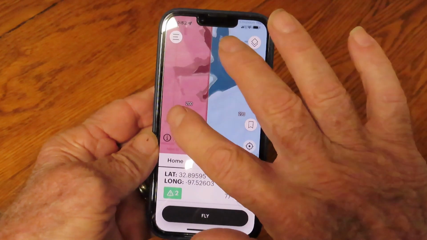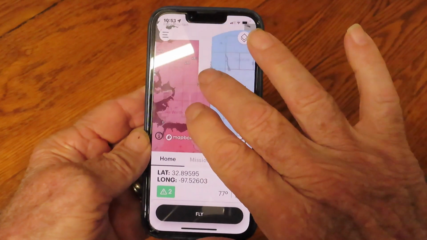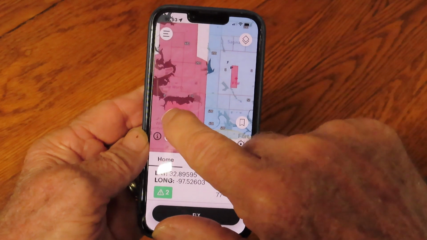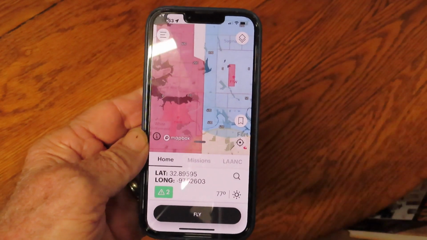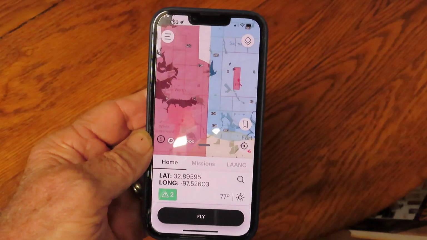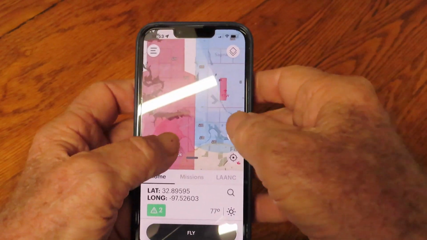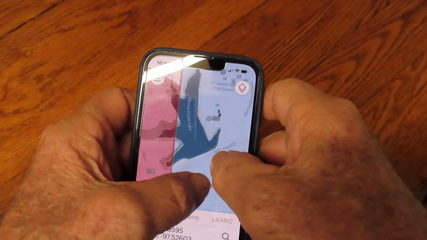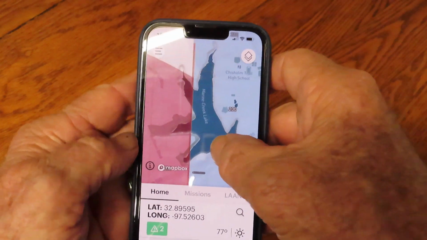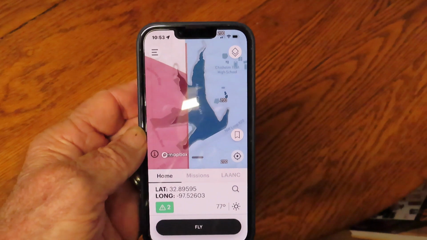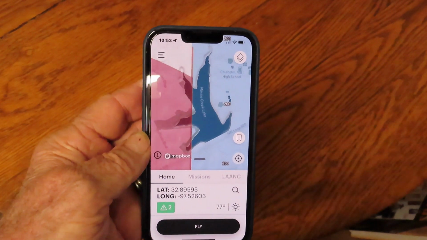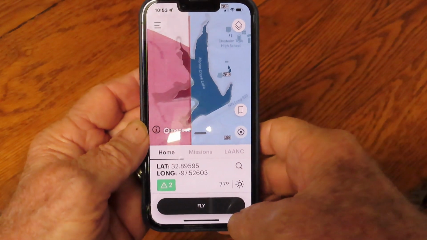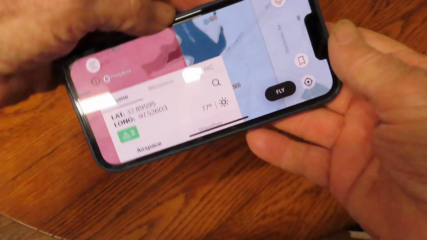One thing I notice here is Carswell, there's a good chance that I'm not going to get authorization because it's red. It's probably restricted airspace. I'm not sure. Just to be safe, I'm not going to fly in that part of the reservoir. You can see here I'll stay in the blue when I get through the process. But that's just for conversation purposes. Next step, I'm going to tap Fly.